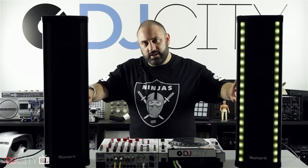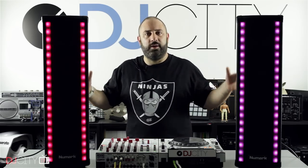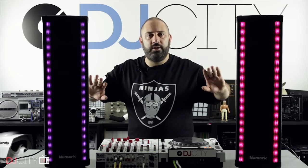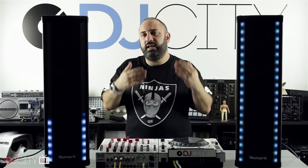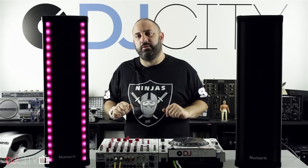These would be great as a second set of speakers in your den, in your basement, that kind of thing. So you can set them up next to your decks and really jam out with them. If you've got the budget for that, then great. And these will serve you very well. But I think if you've just got the budget and the space for one set of speakers, I'm always going to lean towards studio monitors first. This is the second set I would say to add on to there.